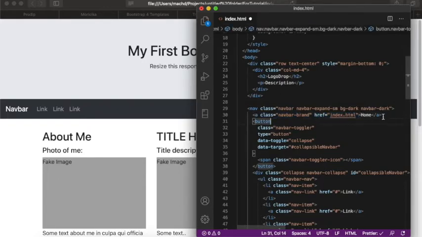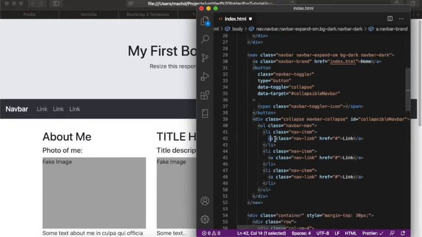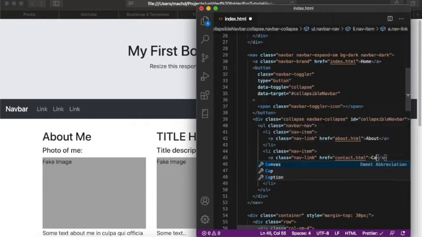In this tutorial there will be three pages: one is index, which is home, another is about, and another is the contact page. So let's rename it to About and give the link about.html. Although I have not created the about page yet, I will create it later. So let's give it now so that I don't need to rename it later. So contact.html. After that just save it and let's see.